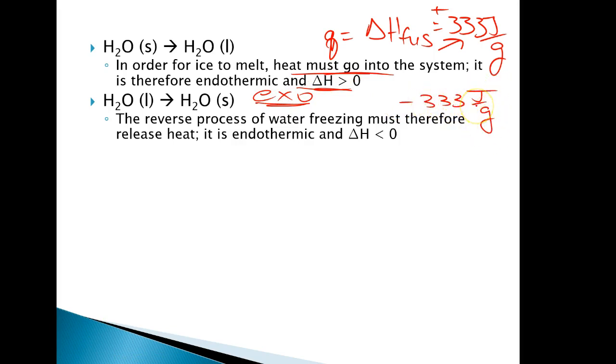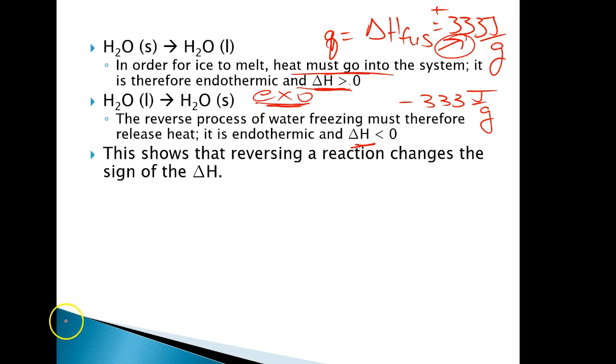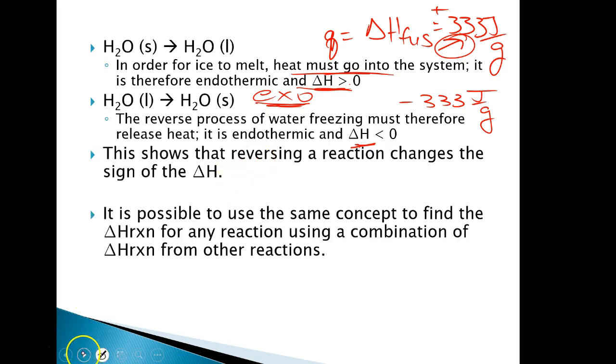You can change the sign of it. And delta H has different signs. It's positive if heat is going in, or heat has to be added. It's an easy way to remember. And if it's exothermic, it's losing heat, so delta H is negative. And again, if it's losing something, it's a net loss, a negative number. So that's going to help us a little bit when we're doing this. So if you reverse a reaction, it changes the sign of the delta H.